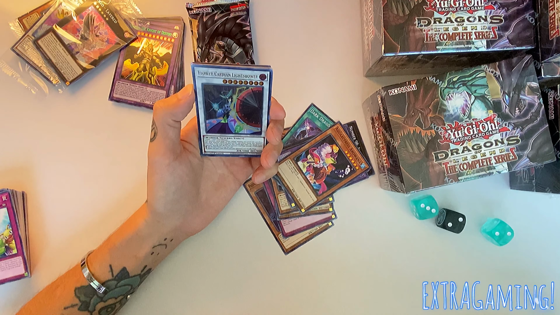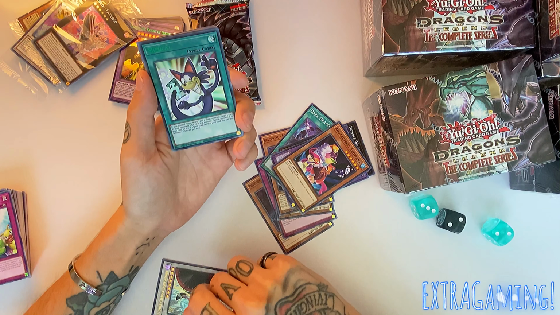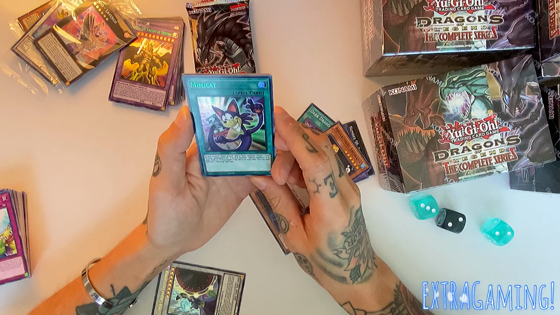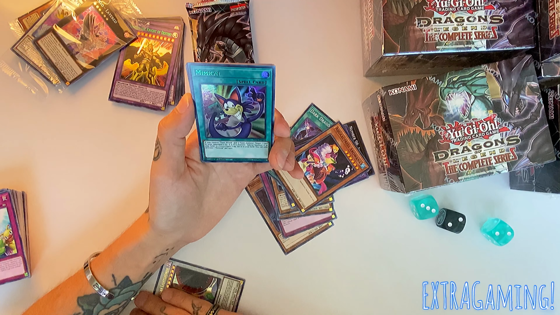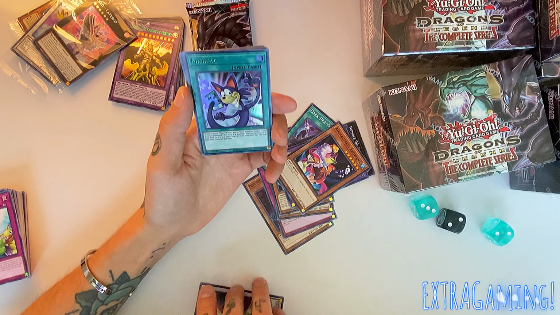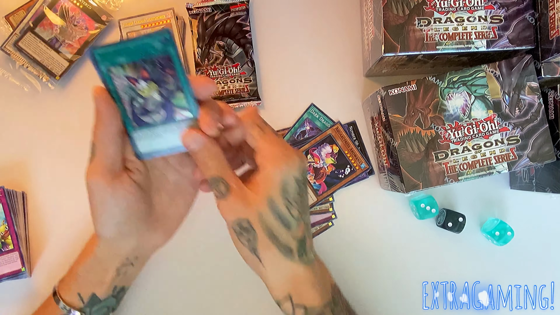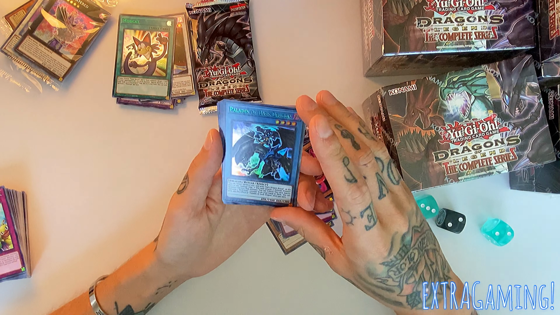We got a synchro, Flower Cardian. What is this? I've never seen this, man. If you control a Toon World or a Toon Monster, target one card in your opponent's graveyard. If it's a monster, special summon it to the field. If it's a trap, set it. I've never seen this card a day in my life. I don't know if it's new or I don't know. I don't play Toon cards, so, you know.